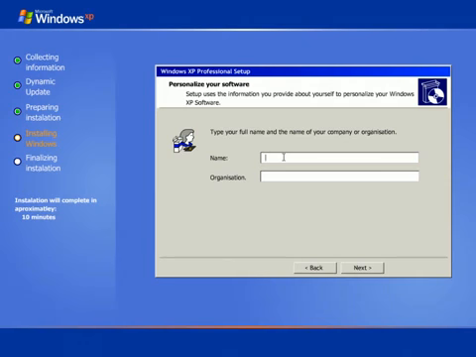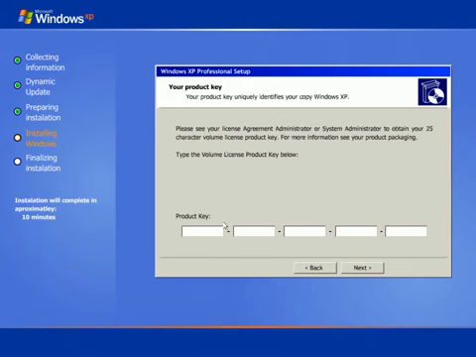For example, I give the username as Guru Prasad, and the organization as home. To continue, press the Next button.